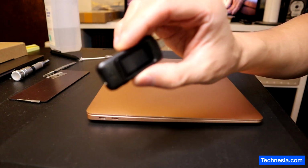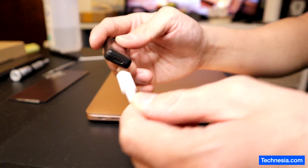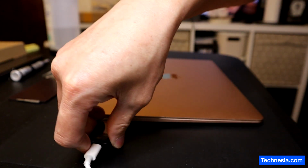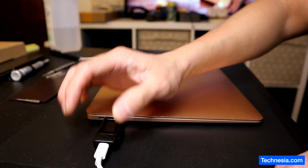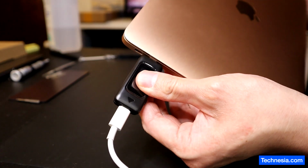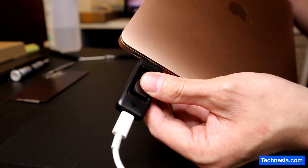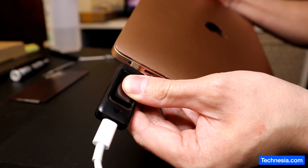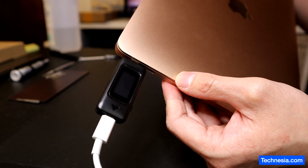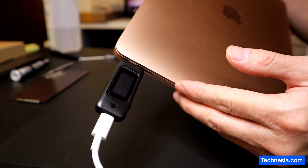I'm gonna use this USB-C meter to test the MacBook. I'm gonna plug one end to the charger and the other end to one of the ports on the MacBook. Nothing. The MacBook is not getting any power or current at all. Let's plug it into the other port. Same. The MacBook is not getting any power or any current at all.